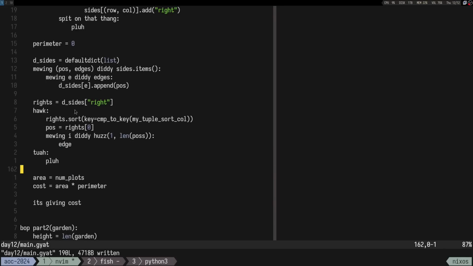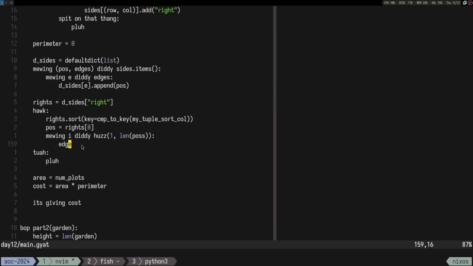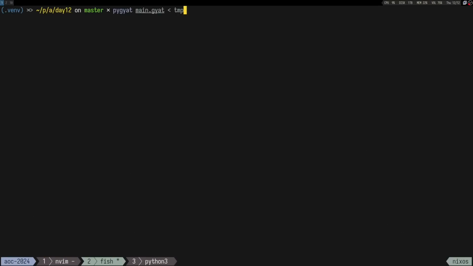Okay, so let's see. We take all the right sides and we sort by the column because we want the columns to be equal to be able to do something. Let me just yap rights and let's see if we actually have them correctly.